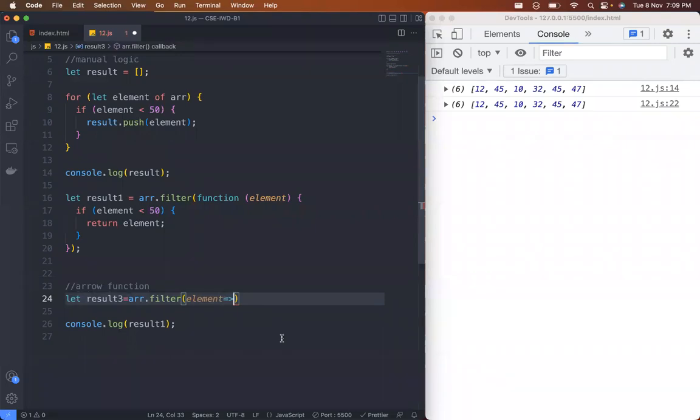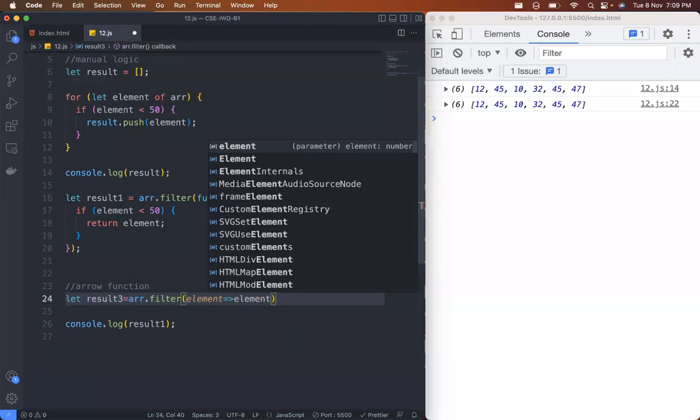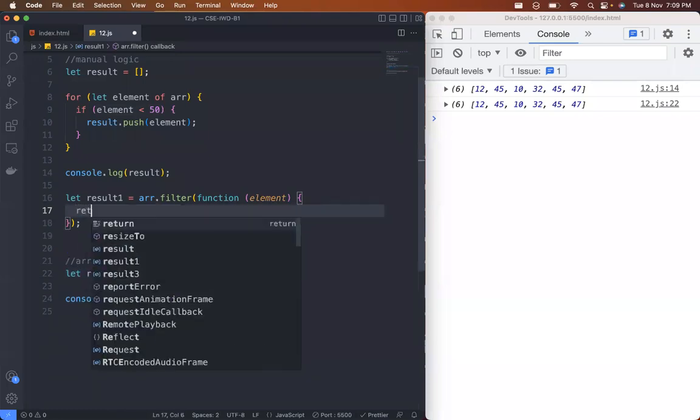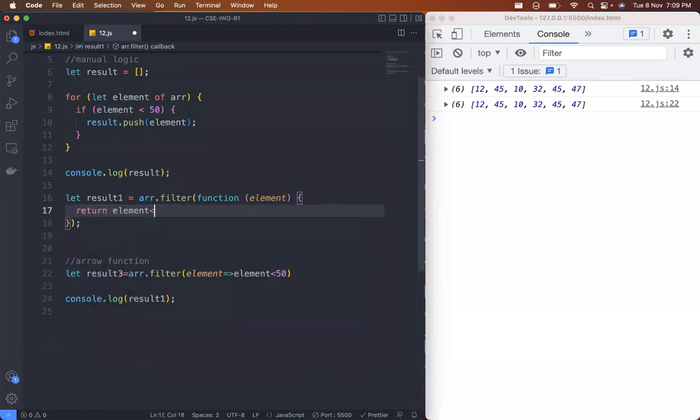Here I can write element less than 50. That's it. By default the return keyword is there. It returns if the element is less than 50. So here we need not write the if condition also. Simply we can write element less than 50.